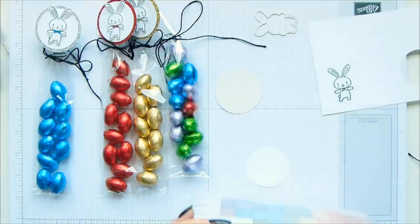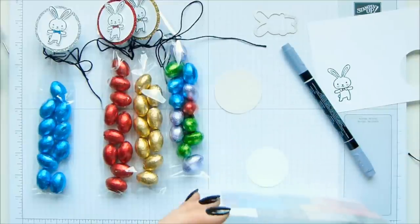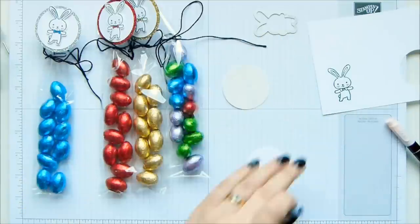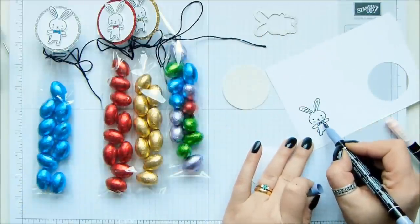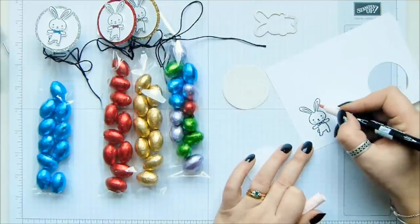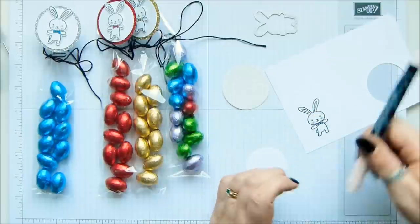And while I do that, I'm going to get out the Wisteria Wonder marker, but I forgot to get the pink out for Bunny's ears. So I'm just going to have little Wisteria Wonder bow tie. See, I planned to do lilac. Didn't happen. I ate too many, didn't I? A little pink inside of the ears.